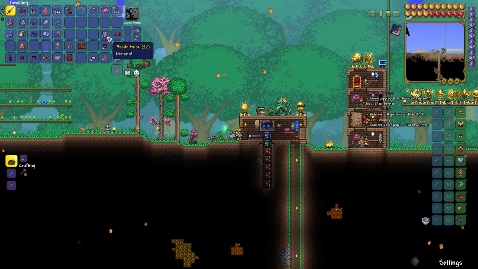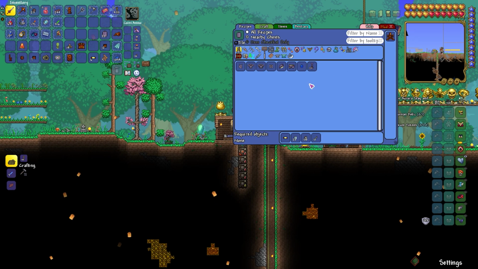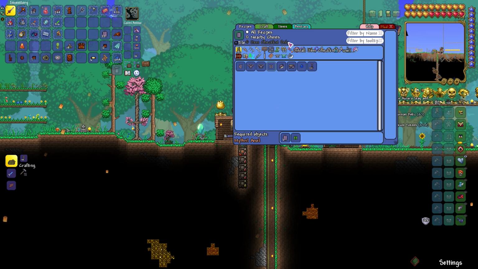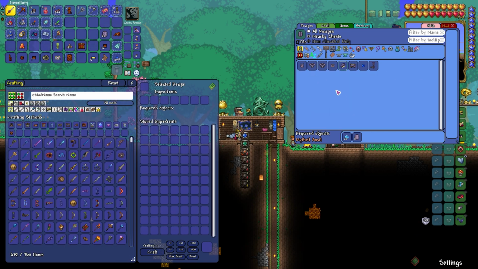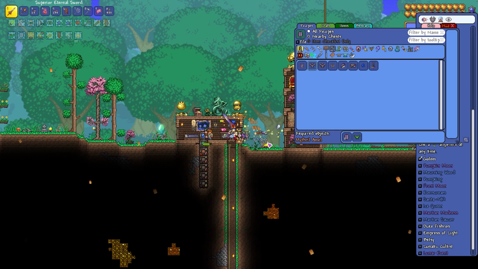Because I also want to make the beetle armor, don't I? There's a lot to do. We can make a couple pieces of this, but we can't make the full set, right? 8, 4, so 16. Oh, you know what? We totally could. Can't make the wings, but I can make the full set of armor. Maybe I do that real quick. Oh, right, I need the chlorophyte stuff, but I don't have enough chlorophyte because I never collected it. Good to know.